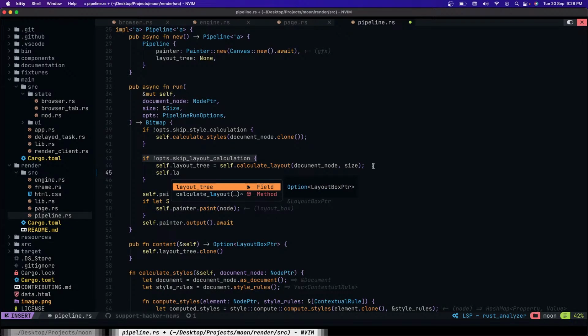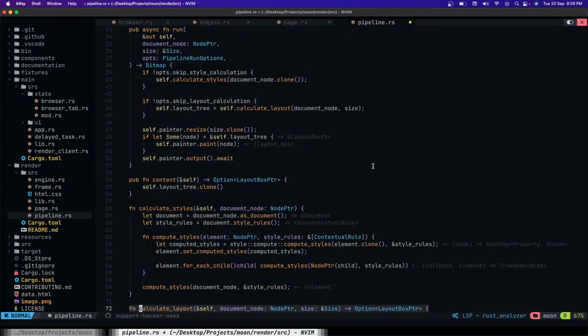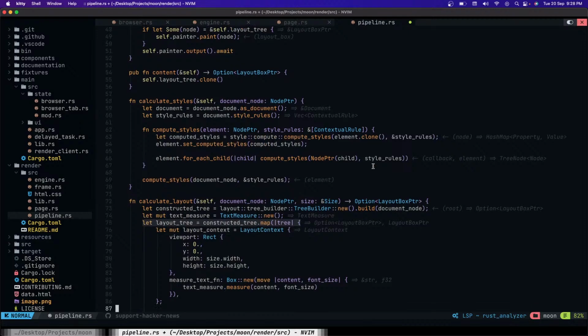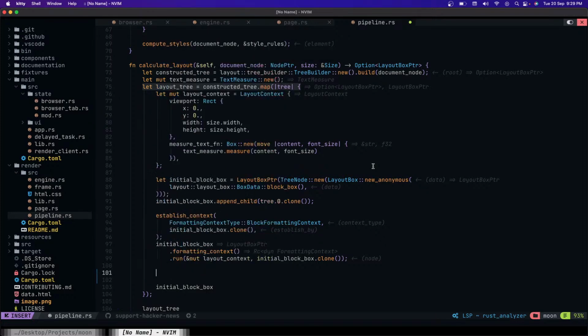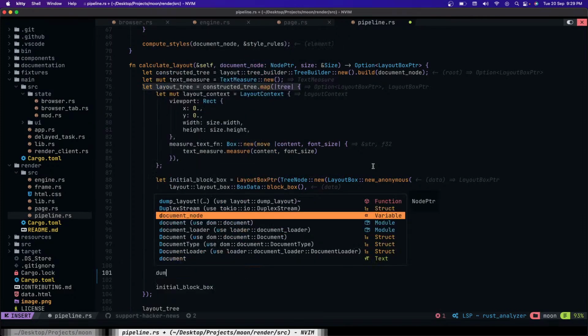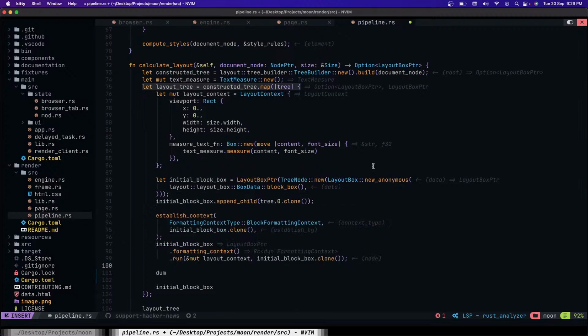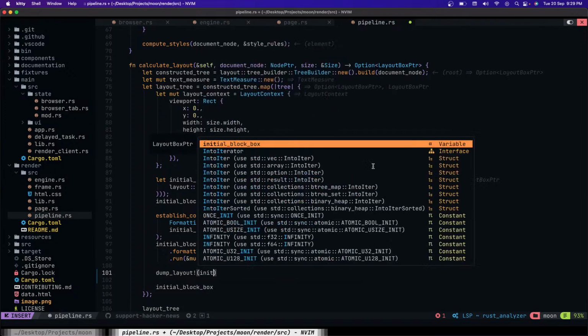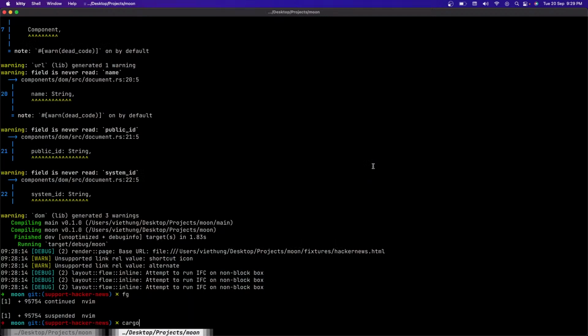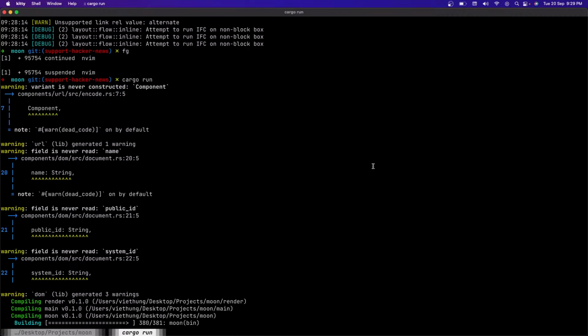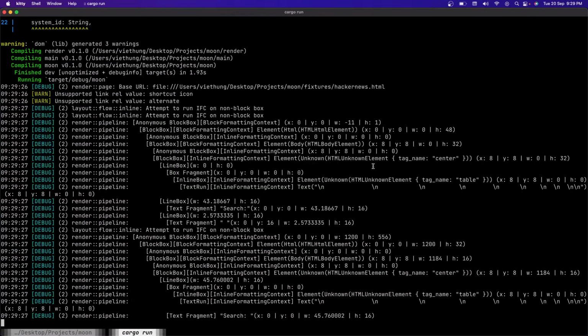Layout tree. Okay, so we can do dump layout and pass in the node that we want to dump. This will dump out all of the information that we need about the layout tree, and hopefully we'll have some clue as to why it's not working.